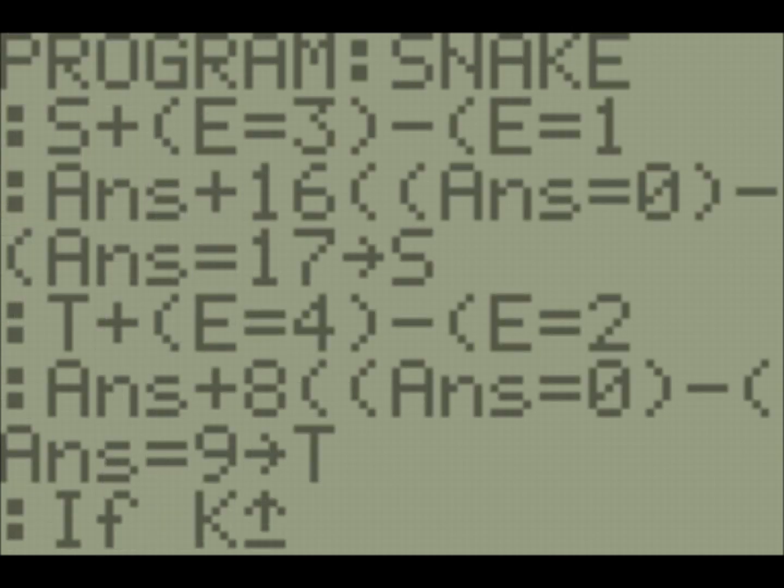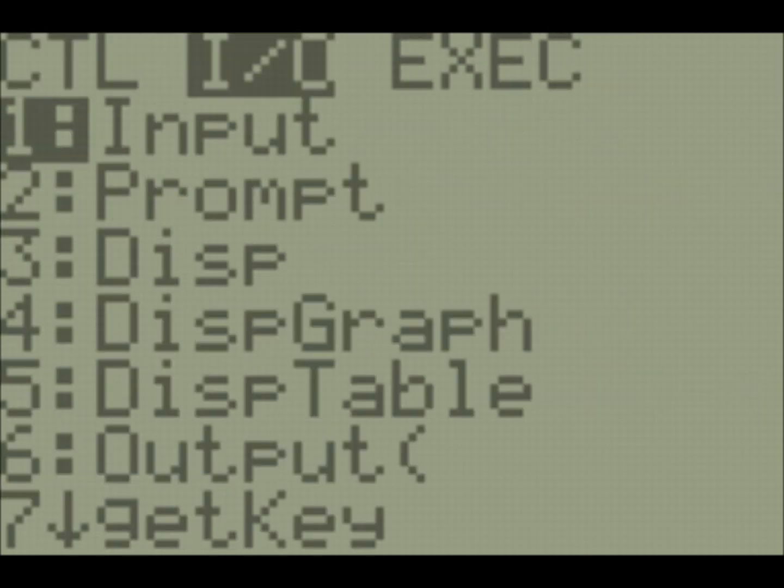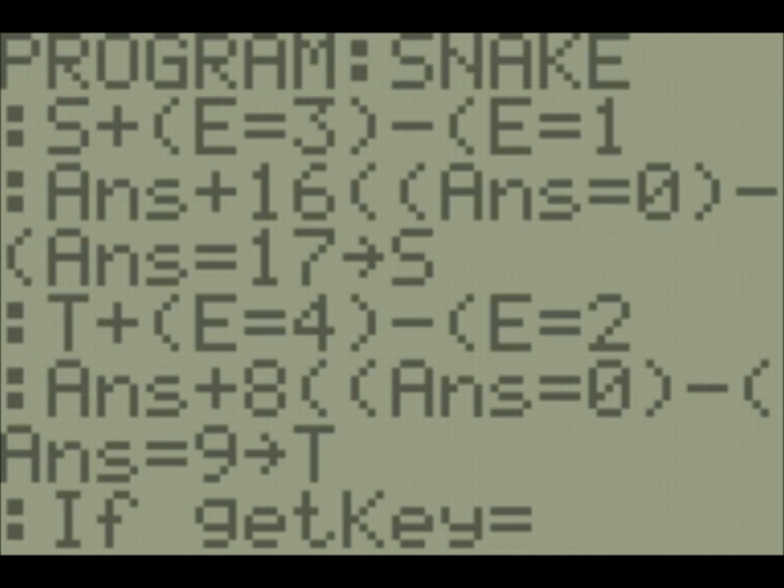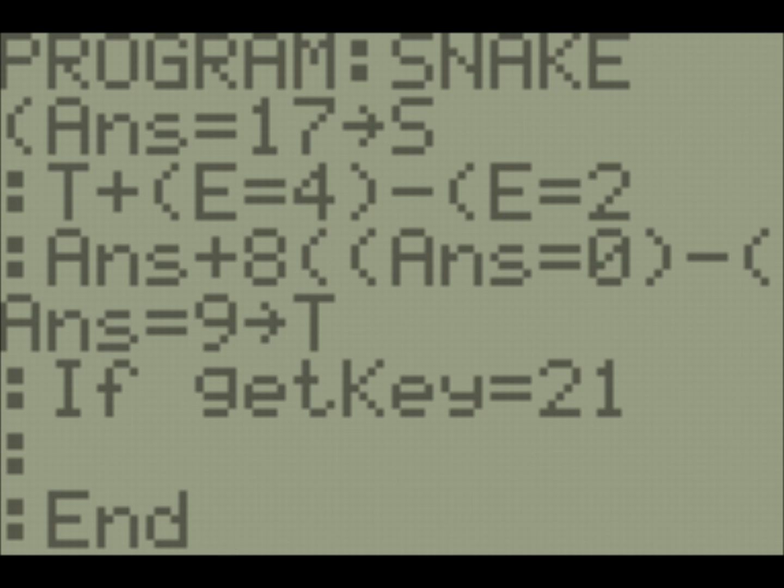We're going to do that by saying if get key is equal to, let's say, 21, that's the second key, then we want to update our snake's direction. Later this will be more complicated code for when they hit the arrow keys to change it to the correct direction, but right now we're just going to have it cycle through all the different directions.